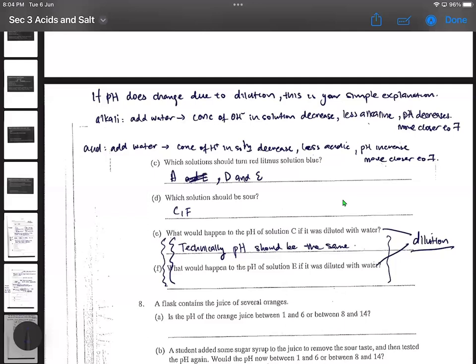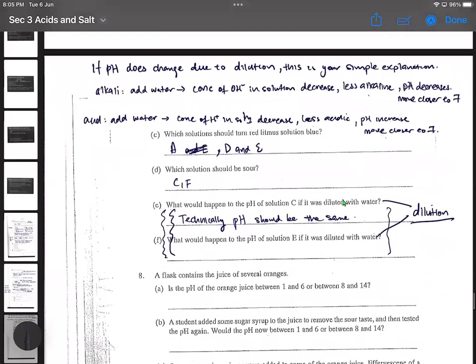So if you were to do a litmus test, I'm pretty sure that drop of lemon, if you drip it on the blue litmus, it's going to turn red for sure. But will that bowl of water with that one small drop of lemon turn the blue litmus red? Probably may not happen because it's so diluted. The concentration of H plus is so insignificant, it doesn't produce enough to change the color. So for this particular question for E and F, you have to be reactive to what your teacher says in the question.